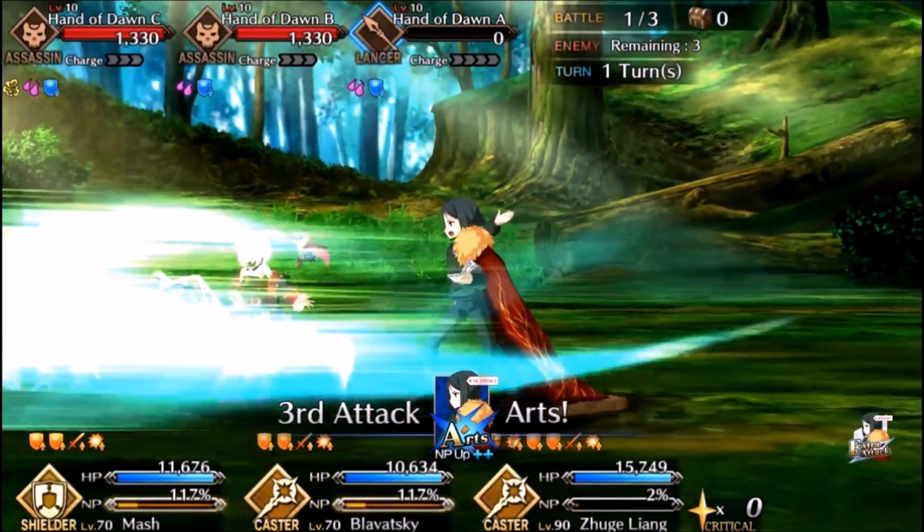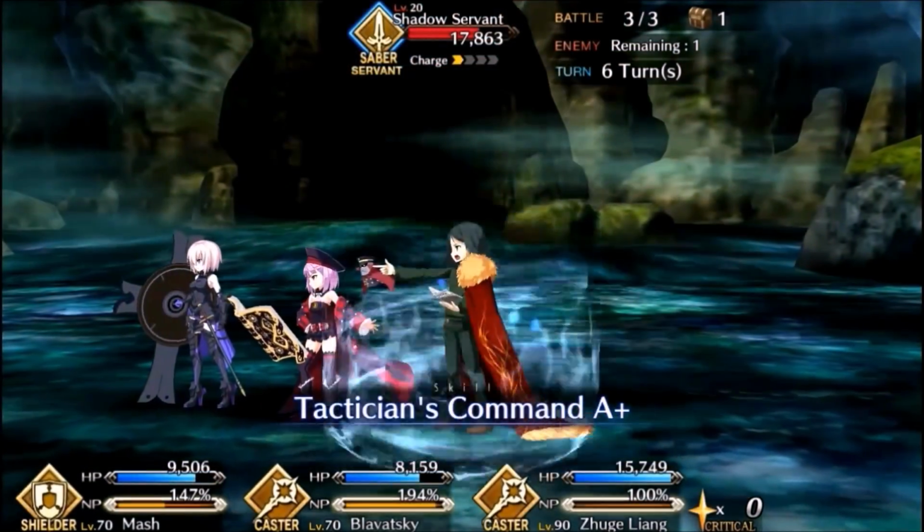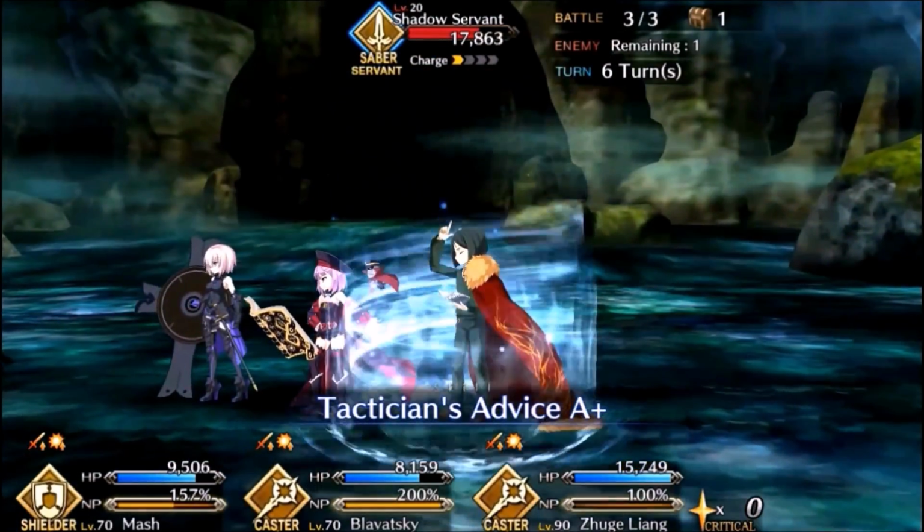Second combo is to use Waver's NP first, obviously to reduce defense, then chain Arthur's. His NP strength will increase even more and the enemy's defense is lowered, resulting in massive amounts of damage.